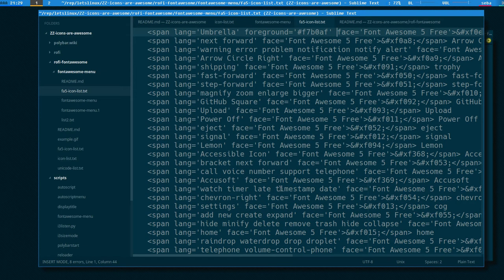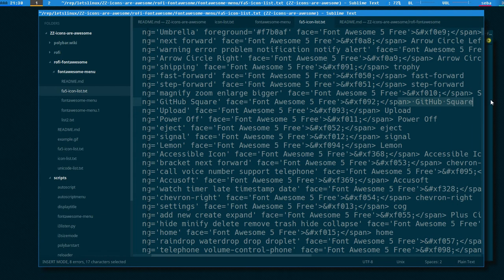But another very good thing, I didn't know about this, I just found it by accident. You see here, this lang key here, that doesn't mean anything. I could remove this and the menu would work anyways. But the cool thing here is, because this is how it works. The span, then we have the font face, and this weird code here, that will get translated into the icon. This is like print this Unicode character, I mean this strange stuff here. And then it prints the name here. GitHub Square is the name for this.